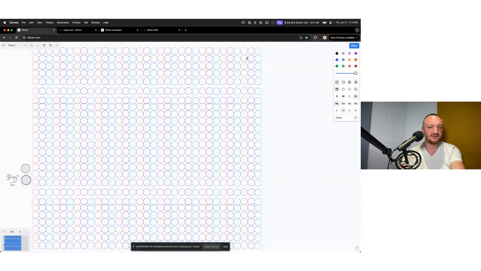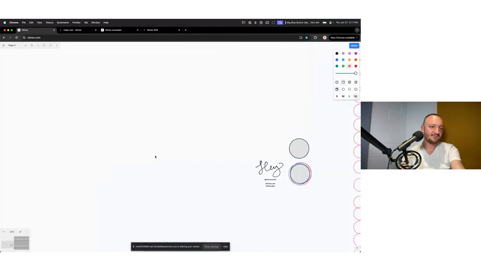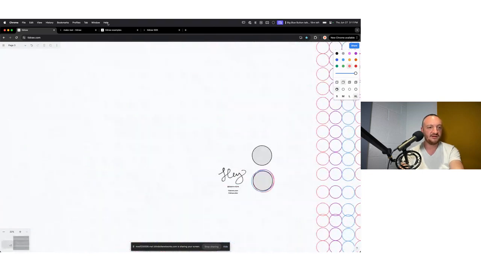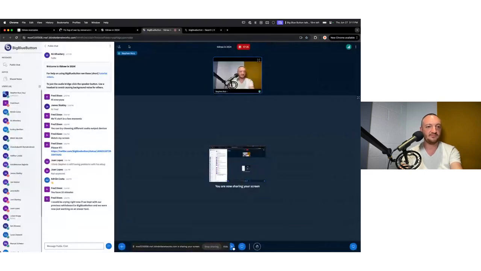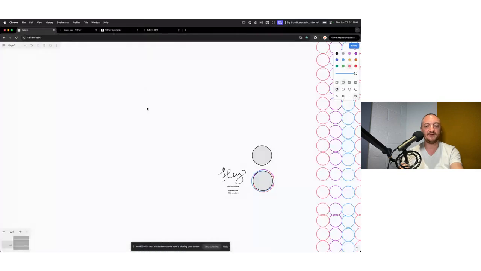In a previous version of this, in order to account for performance, one of the hard things is popping things in and out of the canvas. So what would happen is you'd scroll over to the side and you would see, I wonder if this is actually on BigBlueButton's canvas. Get me back. There we go.